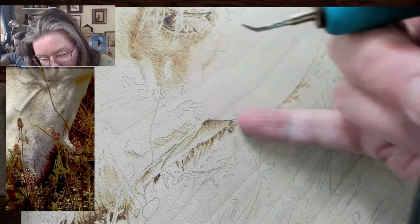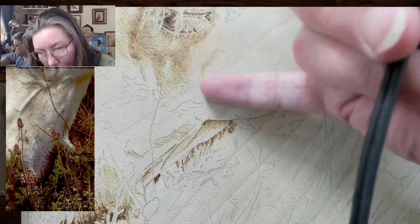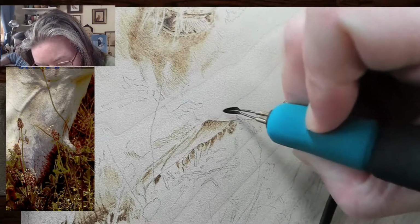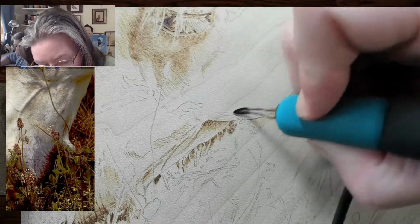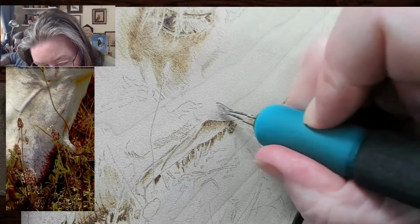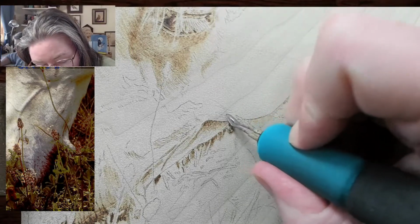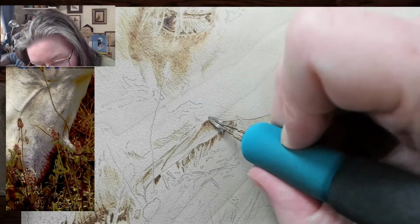So this cheek curls around. And so if you pay attention, you'll have your hair going in one direction, it starts turning, and then it starts curving around. And that's because this muscle right here is what's controlling how the hair is laying on the cheek. It's the muscle's fault. And see, I'm a little too light. I'm going to bump up to, because it's a different pen, I'm going to bump up to 1.5. Because we do have some darker here.